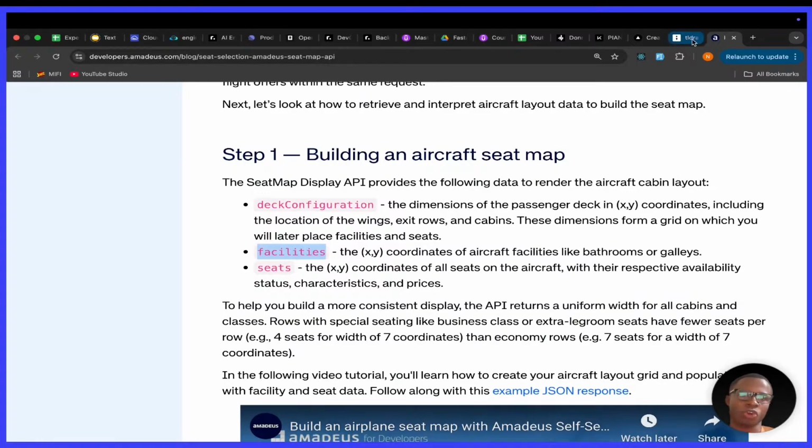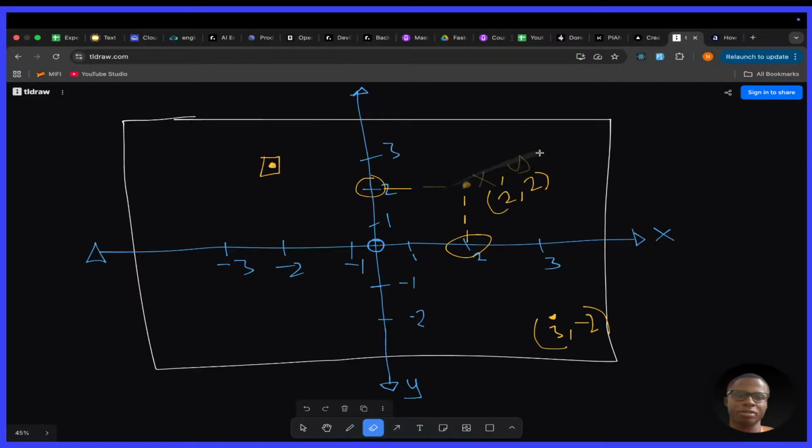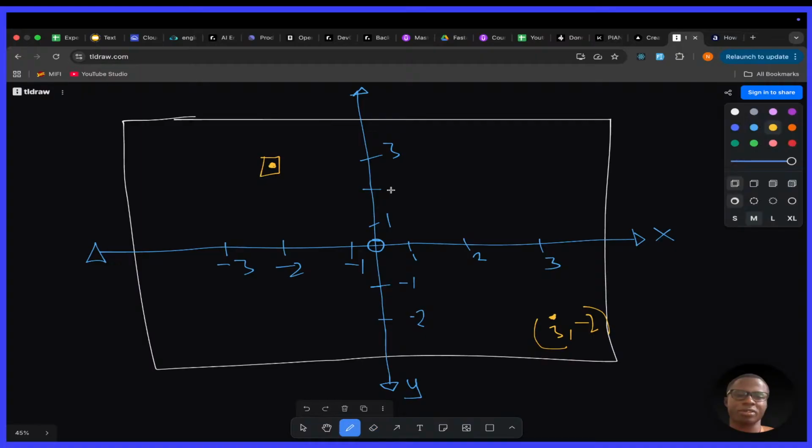But ideally, the whole goal is to have a grid. Let me clear the board. It's actually quite easy to have a grid. So the whole cabin is going to be laid out like a grid, something like this.